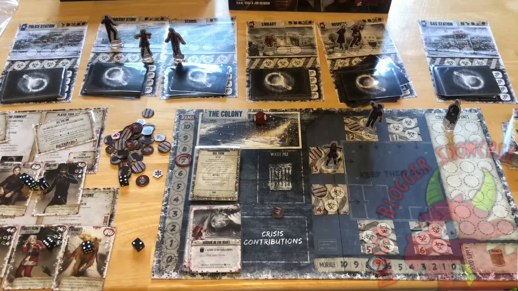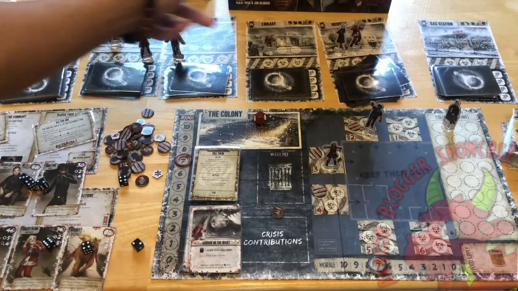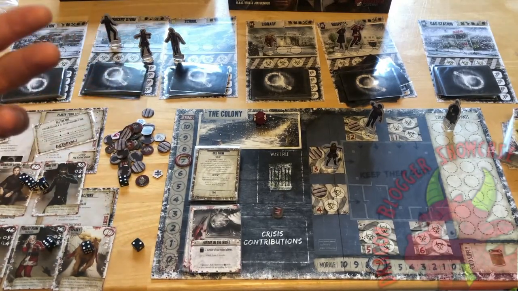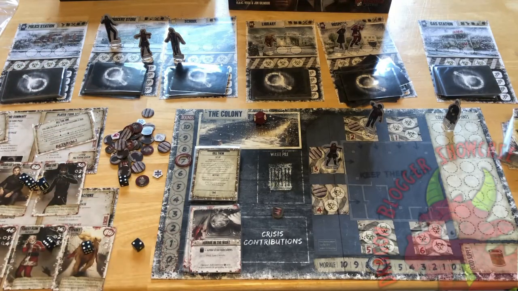The second action you can do is go to a location and search it. Depending on the location where you search, you can find very valuable items that are beneficial for you or the team. For instance, if you're looking for a weapon, the police station is the place to go. At the grocery store and school you will find food, but also knowledge like blueprints. Library, mostly blueprints. Hospital, medicine. Gas station, of course, gas and food, and also weapons too. Also, when you go to these non-colony locations, you have the chance to find more survivors, to add more people into your team.